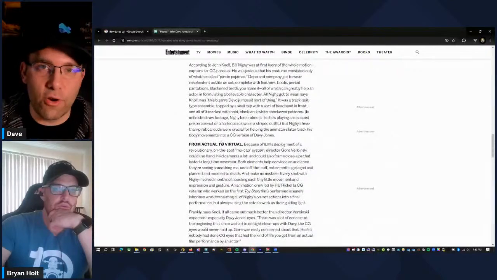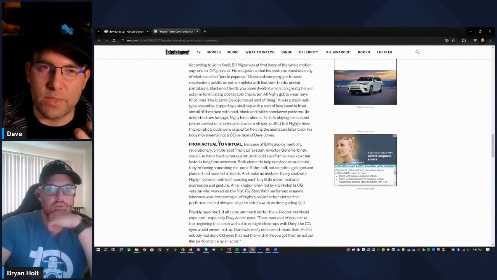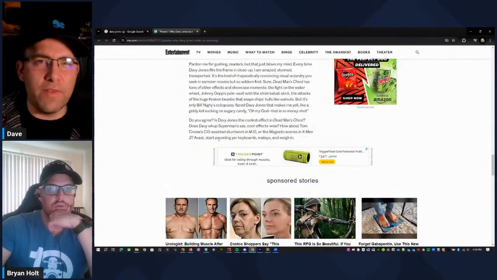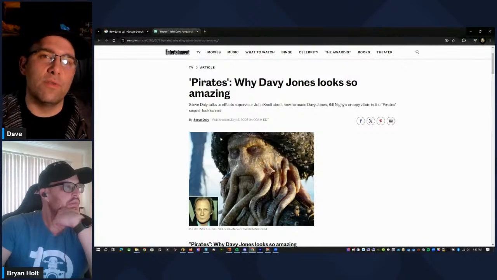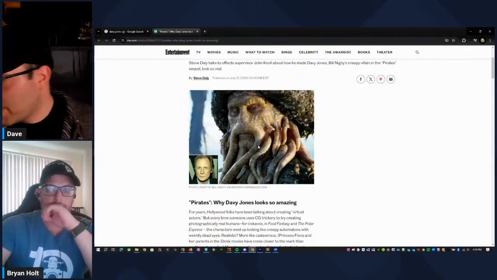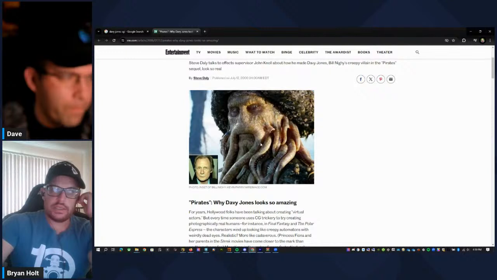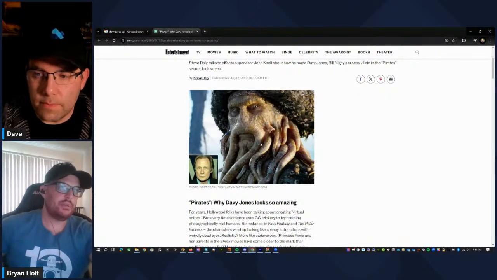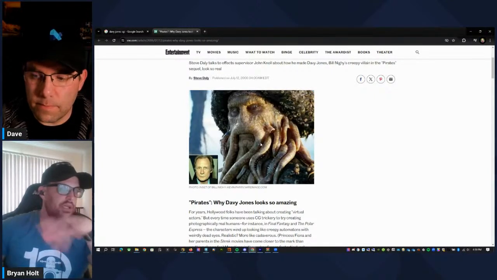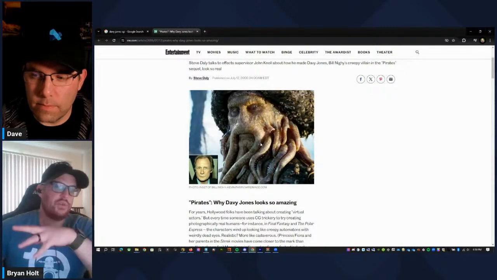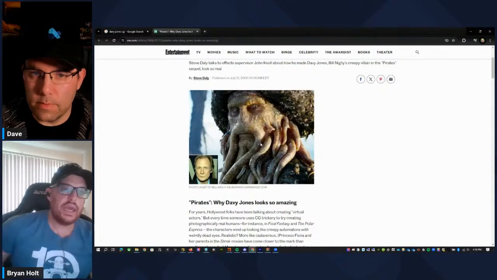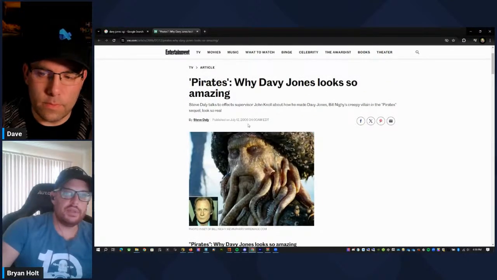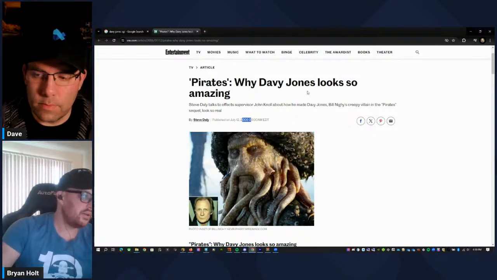I remember in the early ones, he looked a lot more purple and he wasn't as polished, like the first reveal. But then obviously, 10 years later, he feels so natural. Yeah, and to your point, that's the idea, to feel natural. Also, those early scenes where he was just in the post-credit scenes, there's not a lot of money being poured into that, right? But when he is being used for the central villain, you're going to pour a lot of money into him, which they did. And here's the thing. Here's an article that Steve Daly wrote, I think written almost 20 years ago now, 18 years ago, about why this looked amazing.